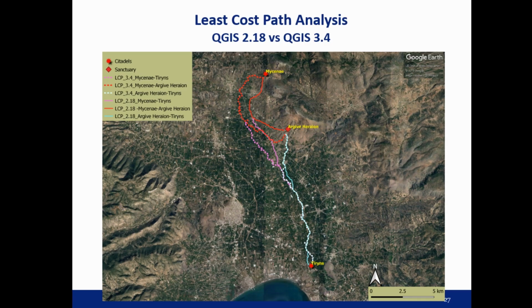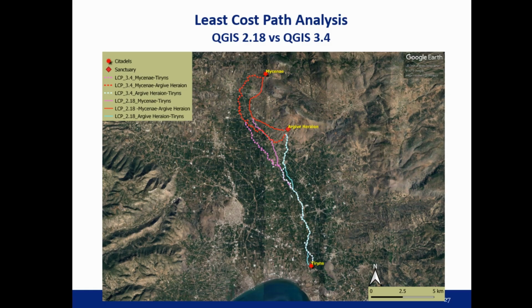And as a last example, we would like to point out that in the previous version of QGIS, there is an integrated GIS platform called GRASS, whose tools, the R tools, you can use in order to compute least cost path analysis. The R tools are very reliable and quite effective in doing least cost path analysis. However, they take a little bit more time.